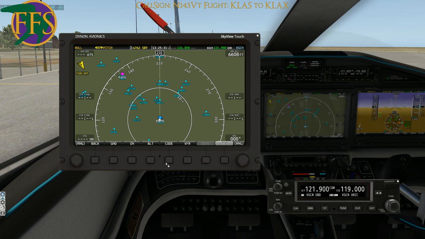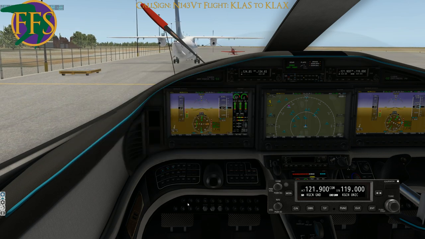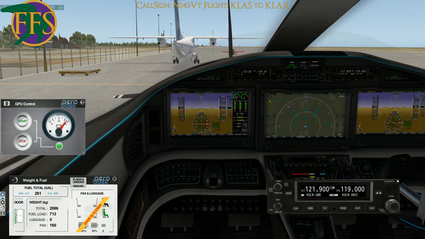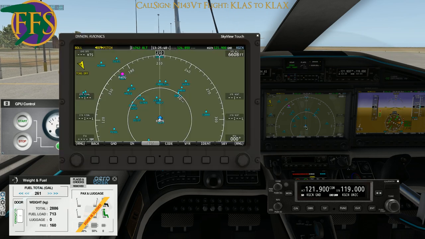4762. And we'll put that right onto altitude right this minute. And we're getting blown around here just a little bit. Let's go ahead and close the doors, bring all this stuff in, and let's get ready to start this thing. We're going to do our flight plan.